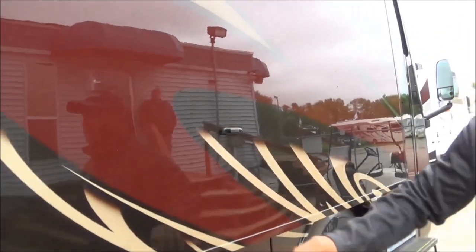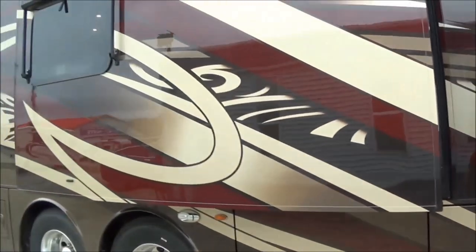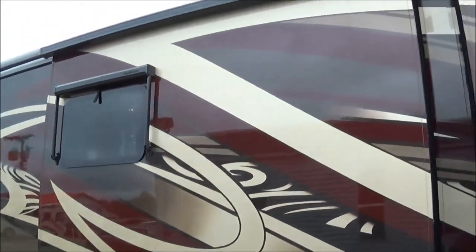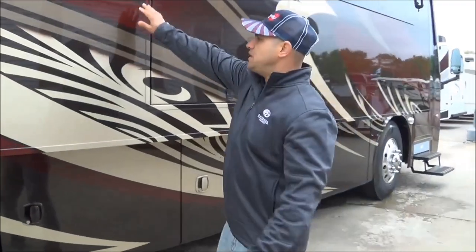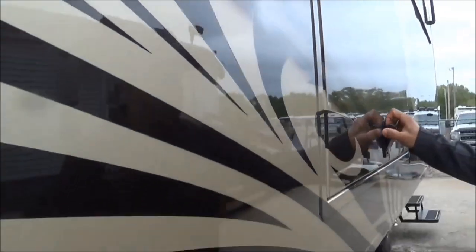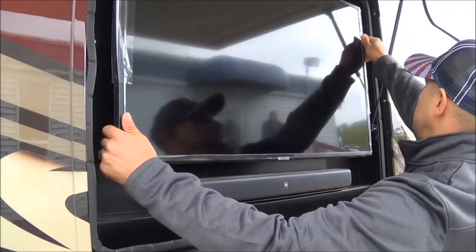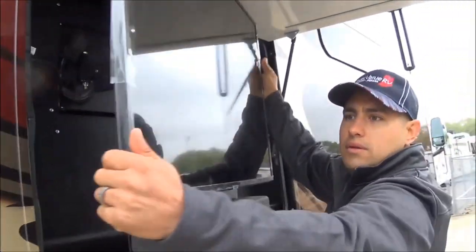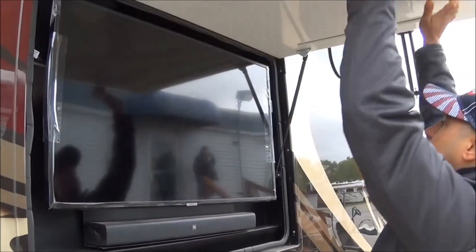This is the Poppy exterior paint — this full-body paint color is called the Poppy. If we pan out a little bit, you get a good chance to see the beautiful paint job done at Precision right here in Elkhart. It has three times clear coat — literally the best paint job in the business and it's extremely smooth. On the exterior of this coach, you have a Samsung television with a JBL sound bar, which will reposition depending on where you're sitting or where the sun is.